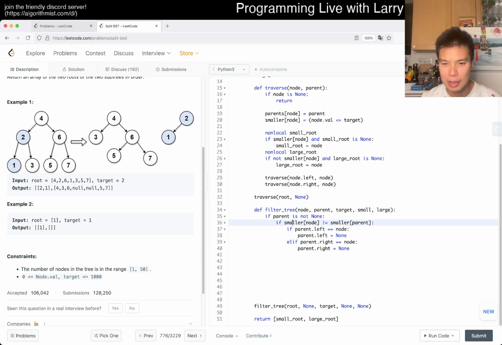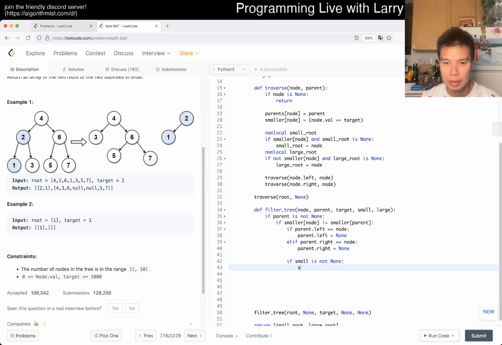So okay, if it's not the same, then we cut it off, but we also want to do small. Okay, if small is not none, then small dot right is equal to node, and small is equal to node.